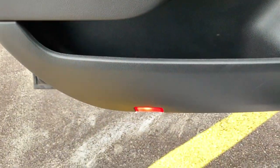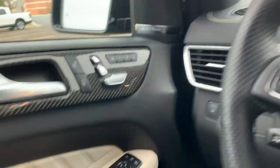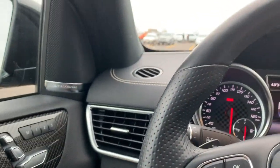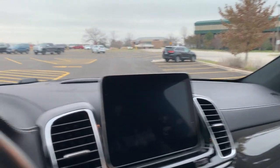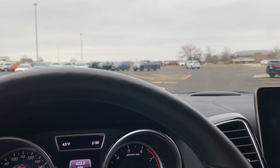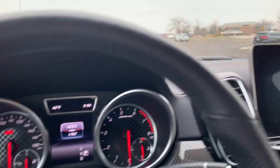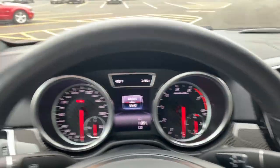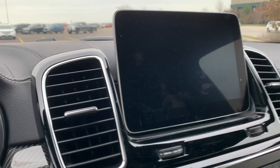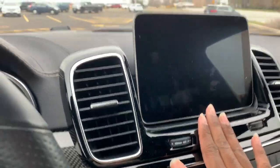So now we're in the cabin, and as you can see, they do have red lights at the bottom, which is interesting because if you leave your door open or something, that'll make it easier for it to be seen. But here in the cabin, I cannot convey enough how fantastic this car is. You have to see and experience it for yourself. It's beautiful. It's cozy. It's comforting. It's high quality. It's top luxury. It's very exquisite, as I would say. A little dusty here, but that can easily be cleaned off.